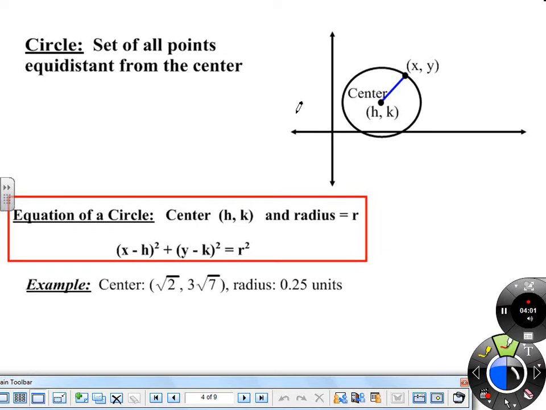All right, so we have this definition of a circle. It's the set of all points that are equal distance from the center. We have this little picture then. We have a center. There's all these points surrounding it that are the same distance away. And then that gives us this equation right here. Does anybody have any ideas? Here's what I want you to do. In your groups, take 30 seconds to a minute, and can you decide how they possibly came up with this equation of a circle given the definition?